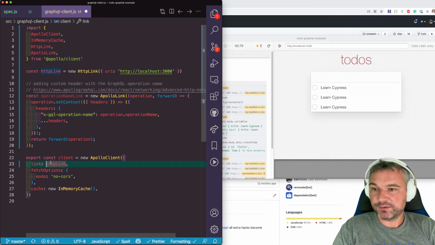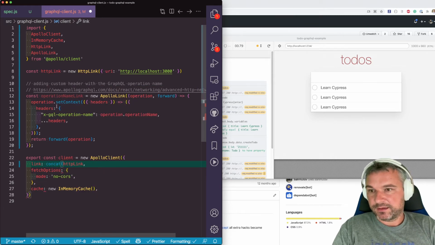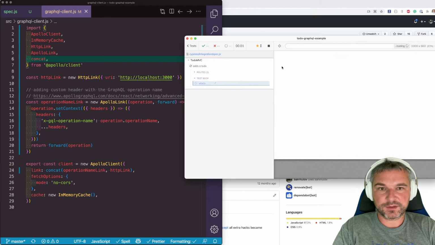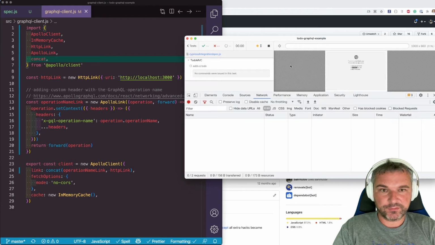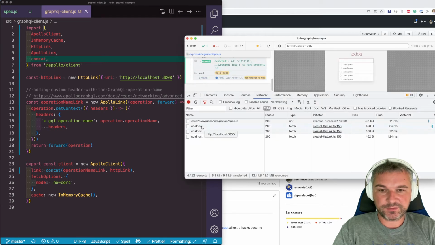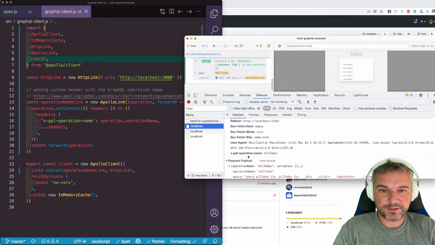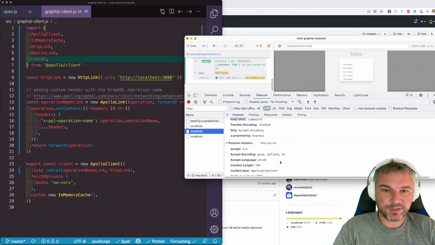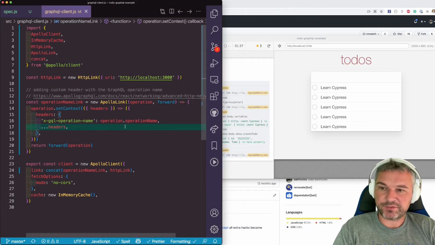So we can modify the outgoing request, and we can set the operation name as a custom operation name header. Okay, and all we have to do is to connect those links, and we'll use concat, and we'll say operation link, and this concat also comes from Apollo client. Okay, so let's see if this works. Okay, so it seems to work. Now let's inspect the network tab and rerun the test. So we have 3 GraphQL requests. Let's click on the first one. Okay, and our request headers now have this additional header. So this was all to-dos, and this should be add to-do. Perfect. So we added a header to each outgoing GraphQL request.